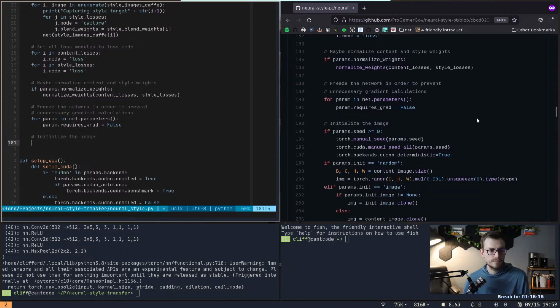Okay. So in all the network parameters, we're turning off the gradients because we don't need to calculate the gradients on the parameters. We're just doing the transfer learning, and then we're calculating the gradients on the pixels of the input image. Remember that.